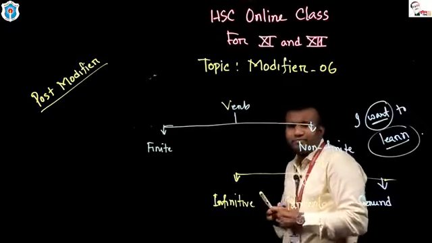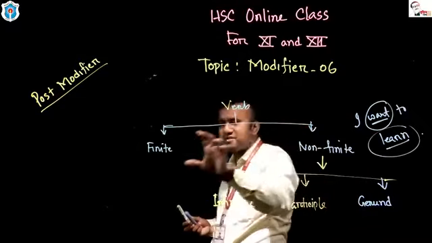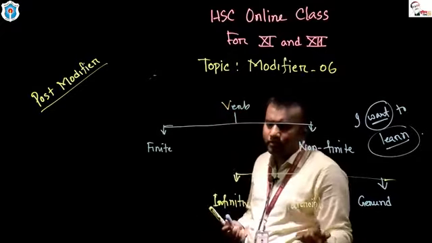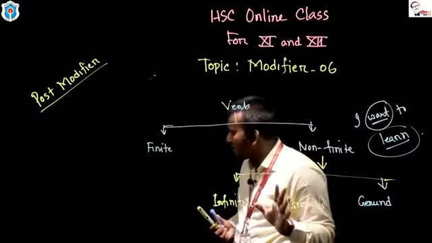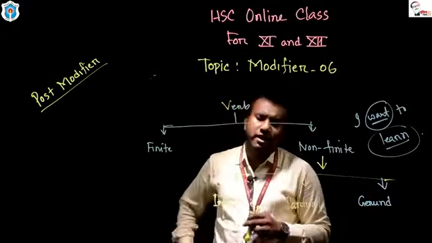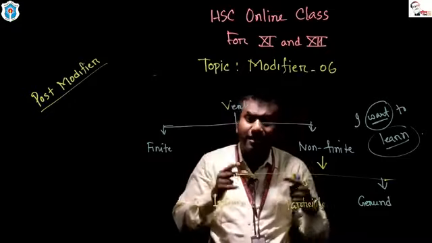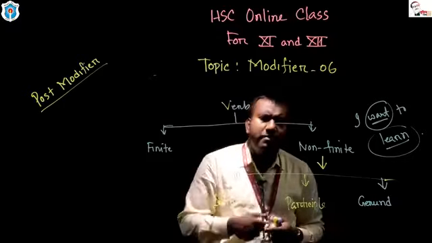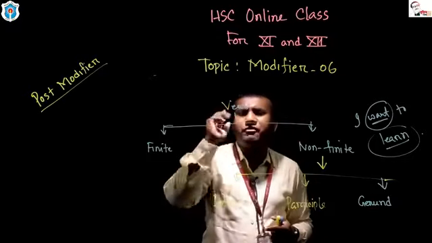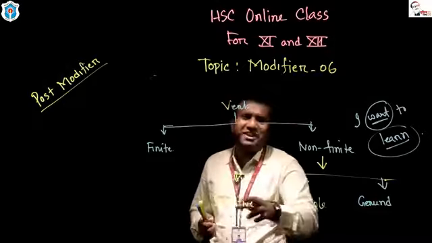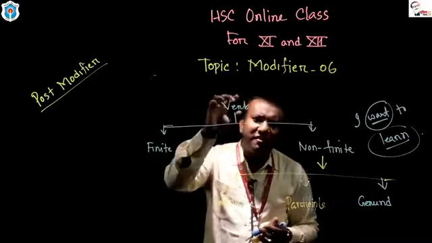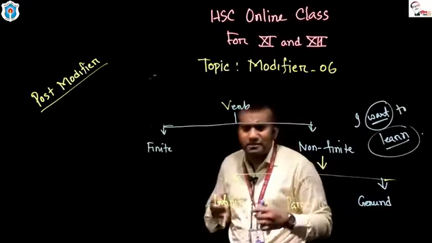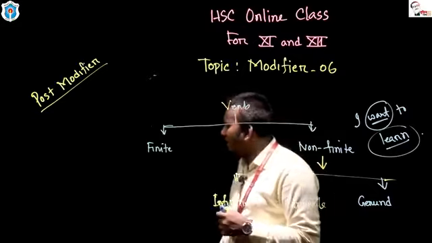So my dear students, I have classified verbs into 2 types, finite and non-finite verbs. Non-finite verb can also be classified into another 3 parts. They are infinitive, participle and gerund. Okay, is it clear to you? Infinitive, participle and gerund are the classifications of non-finite verbs. And what is the origin of non-finite verb? Non-finite verb has come from verbs. So I can say infinitive, participle, gerund are the forms of verbs. Can I say that infinitive is one kind of verb? Can I say that participle is one kind of verb? Can I say that gerund is one kind of verb?